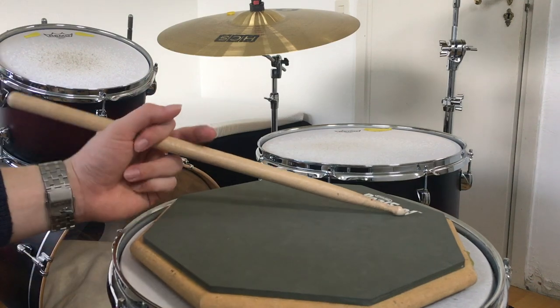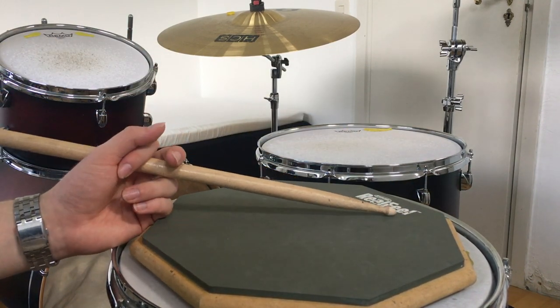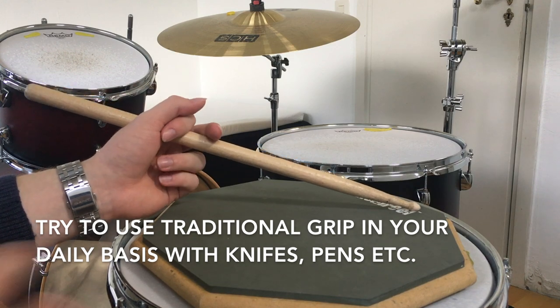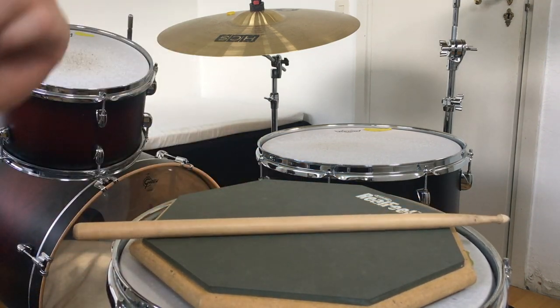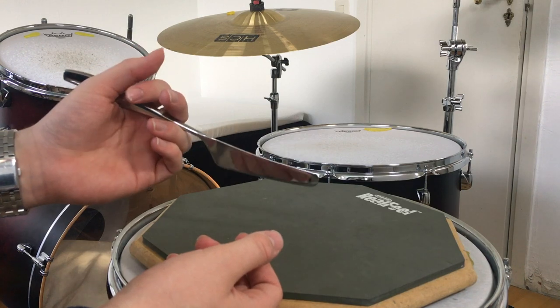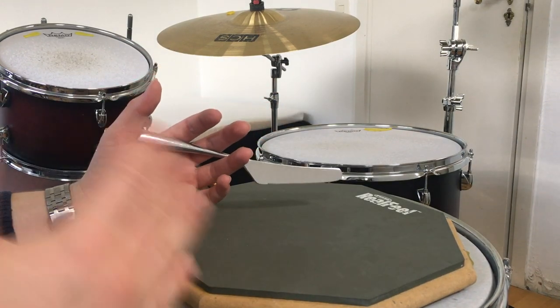Before we start to get into any practices with traditional grip, I just want to point out that you have to implement this grip anywhere in your day whenever you can. I'm not kidding, this is actually for real. When you're eating food, for example, and you have your knife or fork in your left hand, hold it with traditional grip. I'm not kidding, do this.